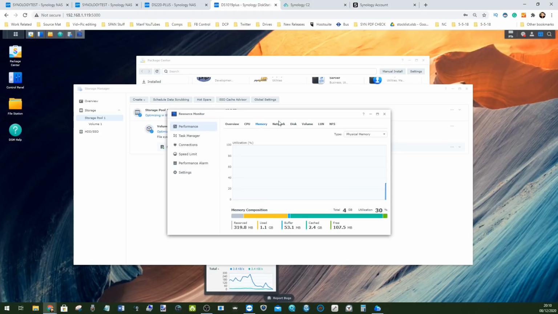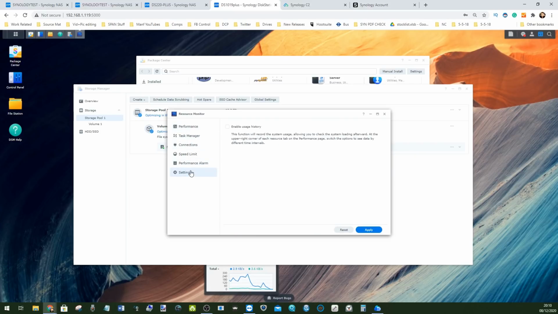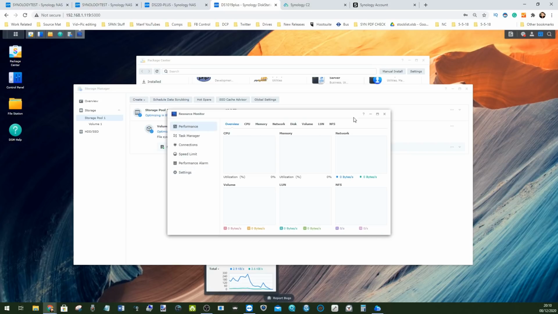It is very comparable to that of the original one. It's quite similar, but I feel it's just that little bit more responsive and that information a little bit more readily available. There's a few extra settings as well where you can maintain the history, something we were looking for before, rather than as soon as we open it.